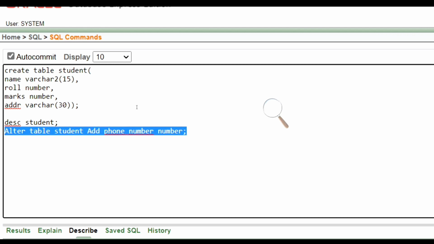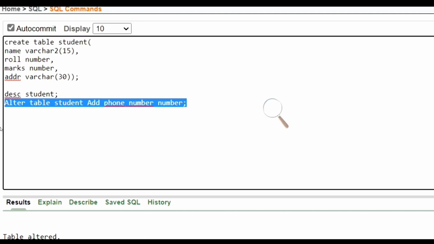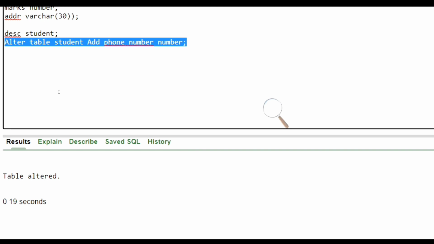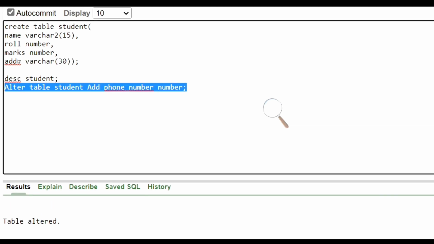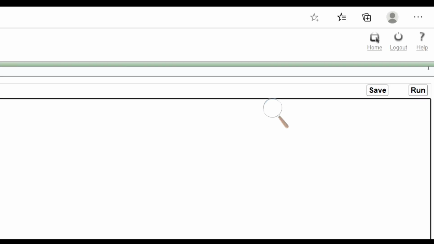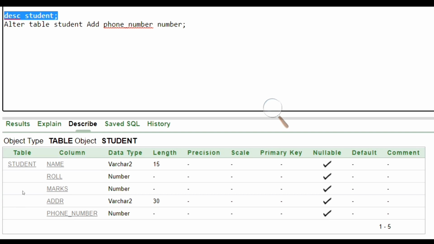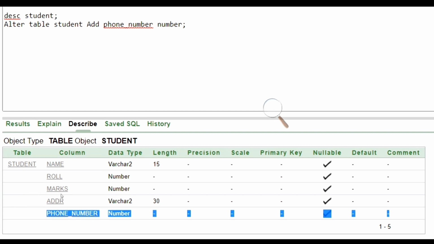Let's run this command. New attribute has been added. Let's now check the description of the table. Here, we see a new attribute named phone number, with data type number, has been added to the table.